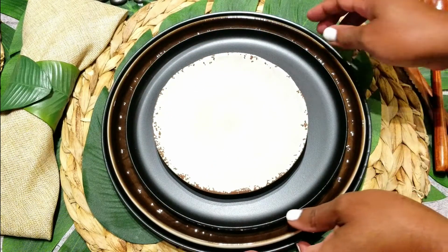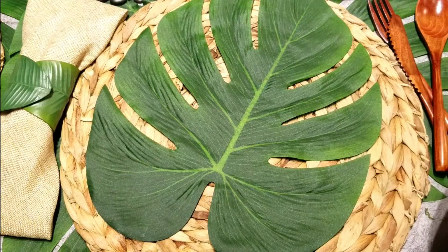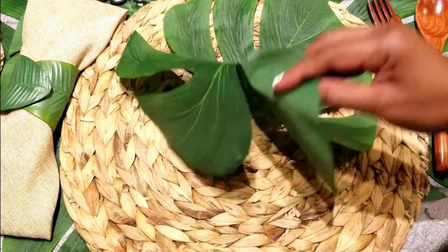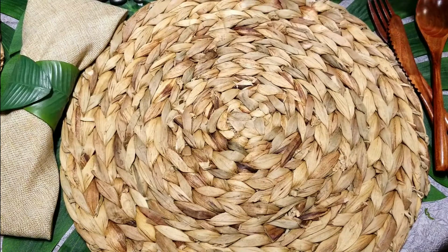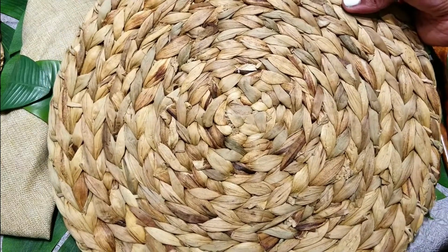But going down to my placemat, on top of my placemat, I have a large palm leaf that I'm in love with. I figured it would go perfect with this theme that I'm going for today, and I think it looks really well. But I really do love that natural look that I'm going for with earthy tones for my really pretty enchanted fairy garden tablescape. So I hope you guys like it also.